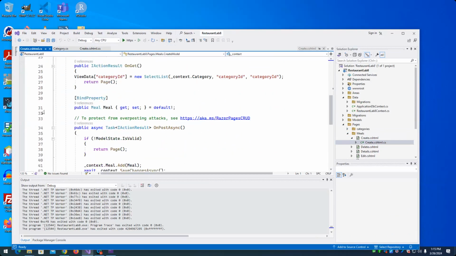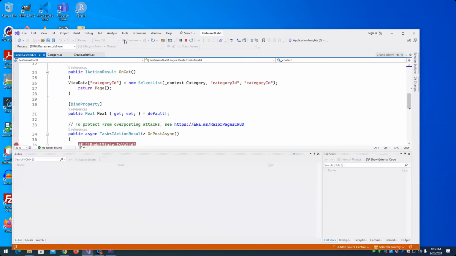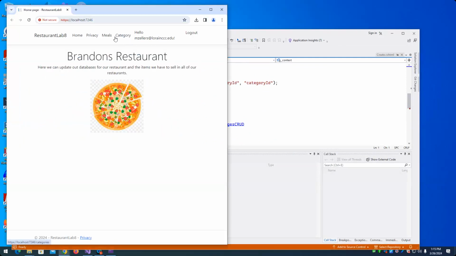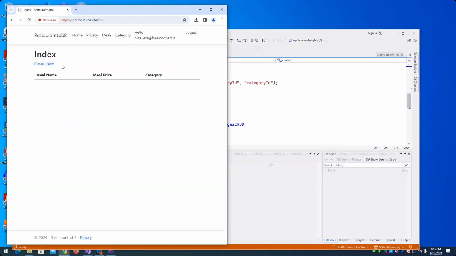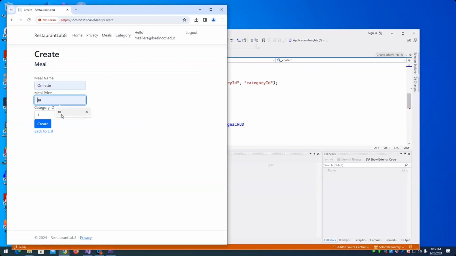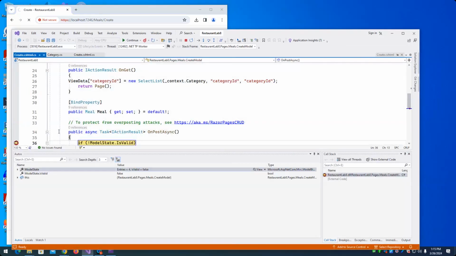I'm going to put a breakpoint here, same place. I'm going to run this and enter a meal. We're stuck there. Look, again, entries equals 4, is valid equals false. So it indeed is the exact same problem.